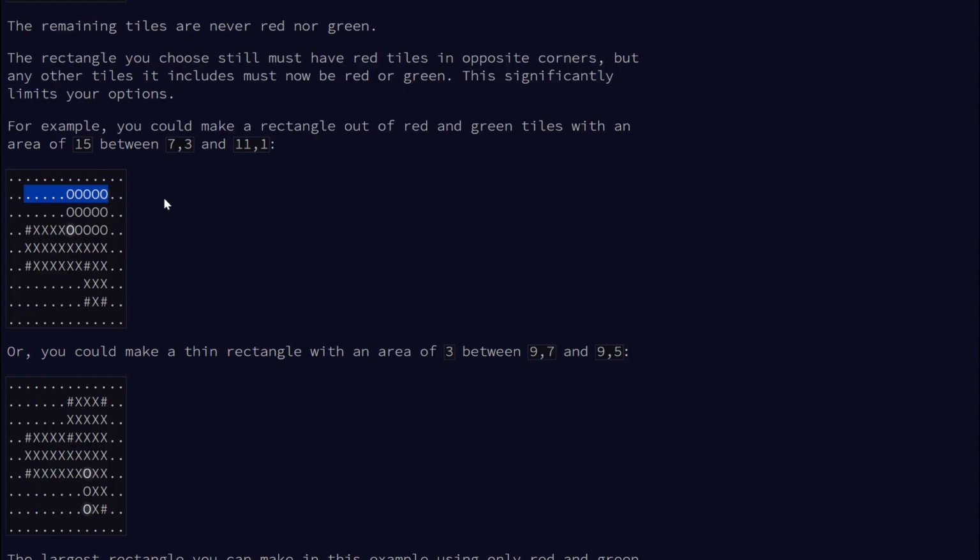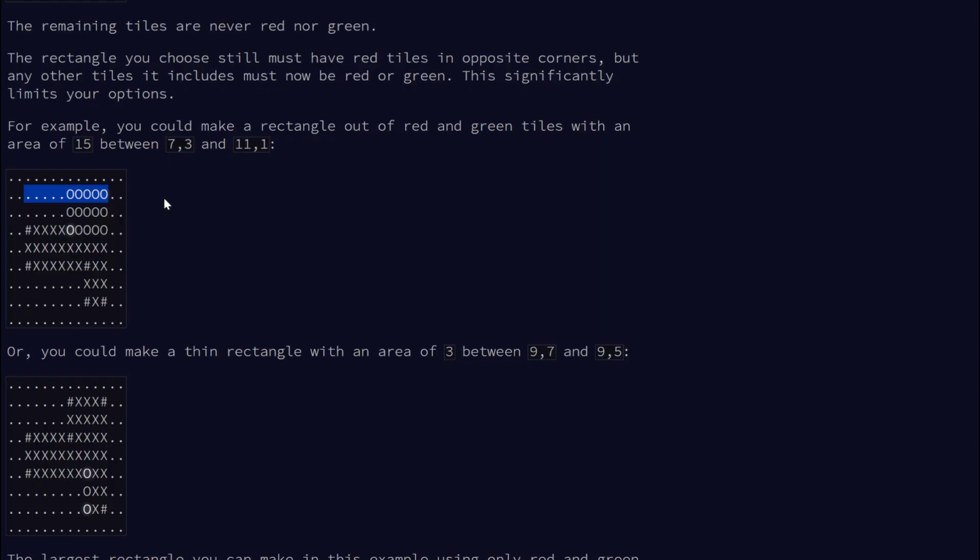And I don't even have to query each tile individually. I can just say, is the sum of the size of those sets equal to the area of the triangle that I'm making? Not triangle, rectangle. If so, then it's valid, and if not, then it's not. And I figured that out pretty quickly, that seems like a viable solution.